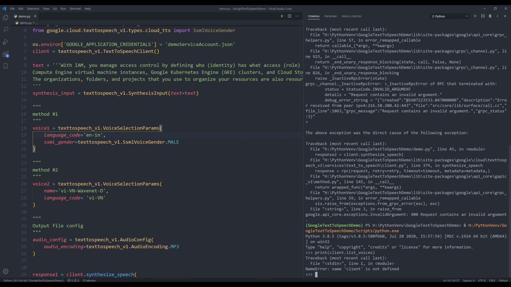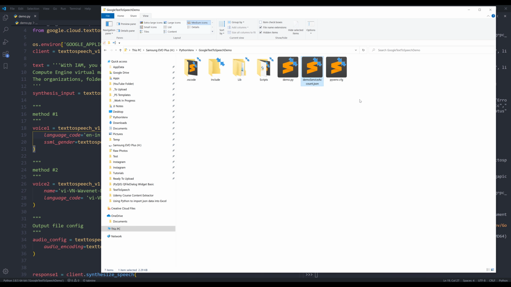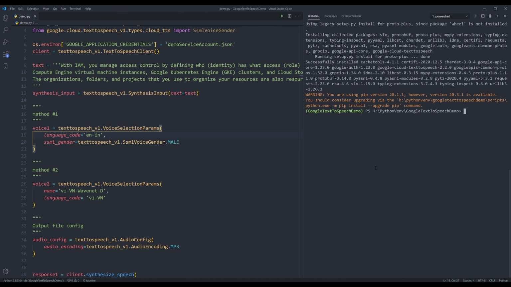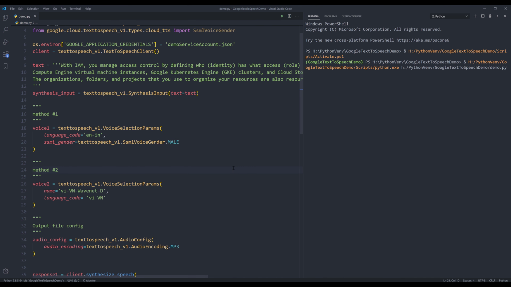Let me go back to my folder, make sure that nothing's saved. Okay, let me try again. Alright, so this time the script successfully ran.